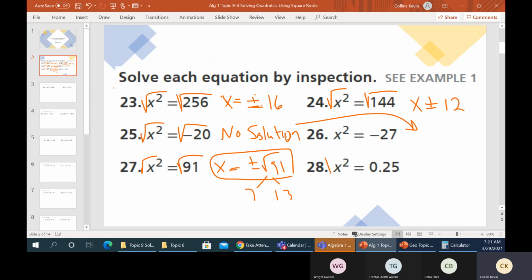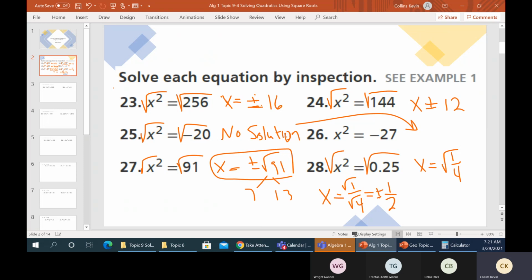Okay, so the same thing here. We do the square root. Now, 0.25, let's think like a $0.25, a quarter. A quarter is 1/4. So this is really x equals the square root of 1/4. Now we could rewrite that as the square root of the top and the square root of the bottom. That's fine. Sometimes this makes it easier for people. We go the square root of 1 over the square root of 4. Square root of 1 is just 1. Square root of 4 is 2. So our answer is plus or minus 1/2.